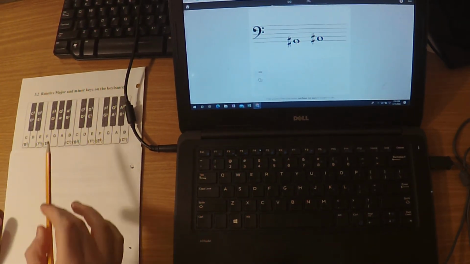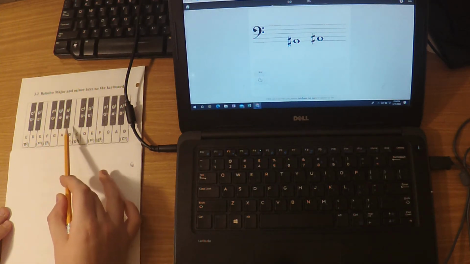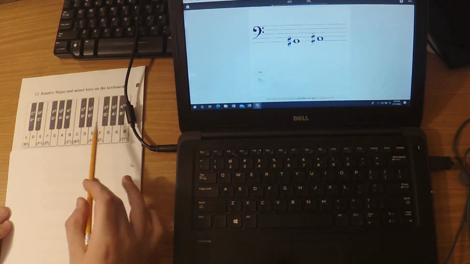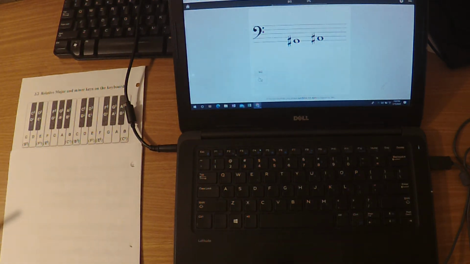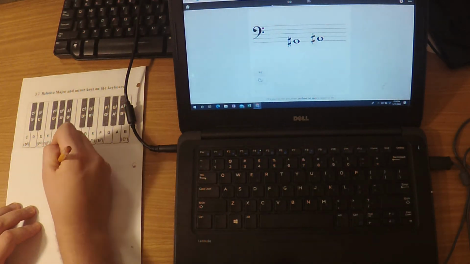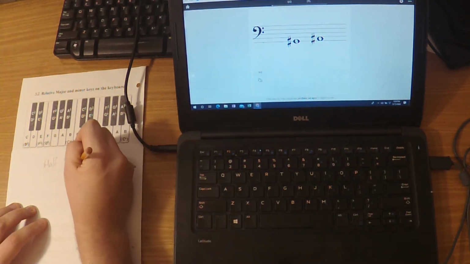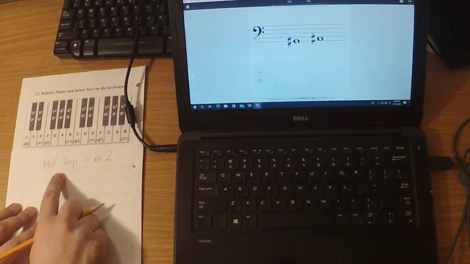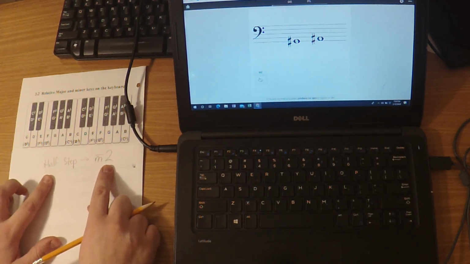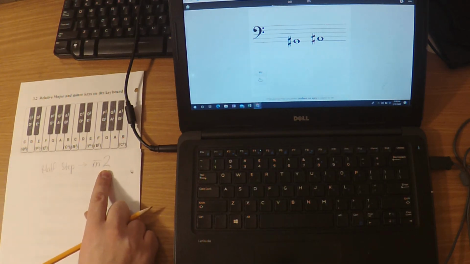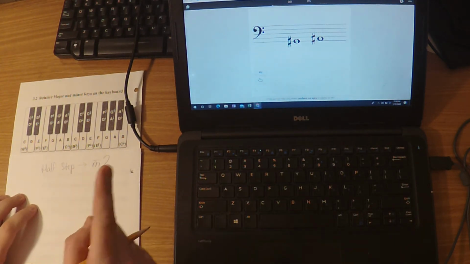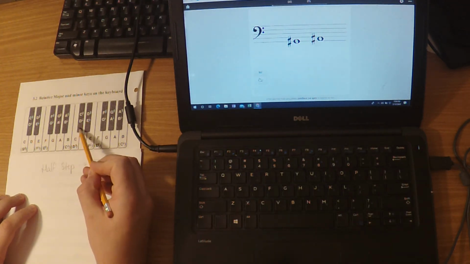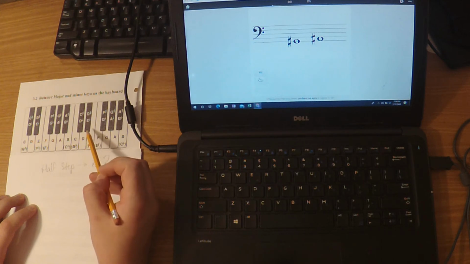That would be playing every black key and white key on the piano, one right after another, each step right next to each other, and it sounds like this. Each of those intervals is called a half step. Usually in music, we write half steps in the form of minor seconds. A half step can go up or down. The most important thing to remember is that a half step is just from one key to the next key that's directly adjacent to it.